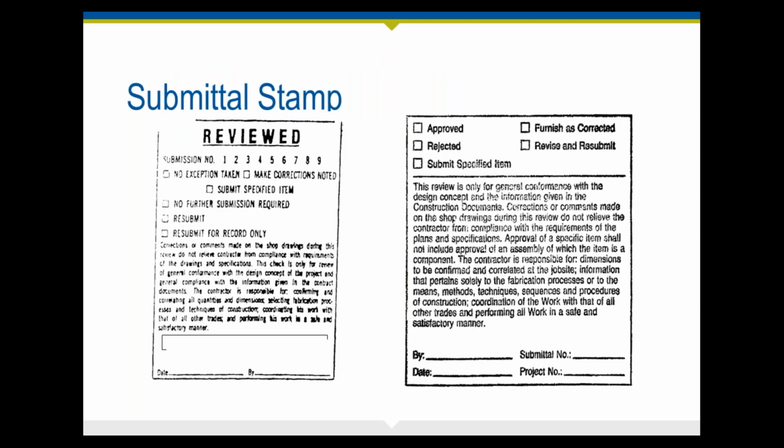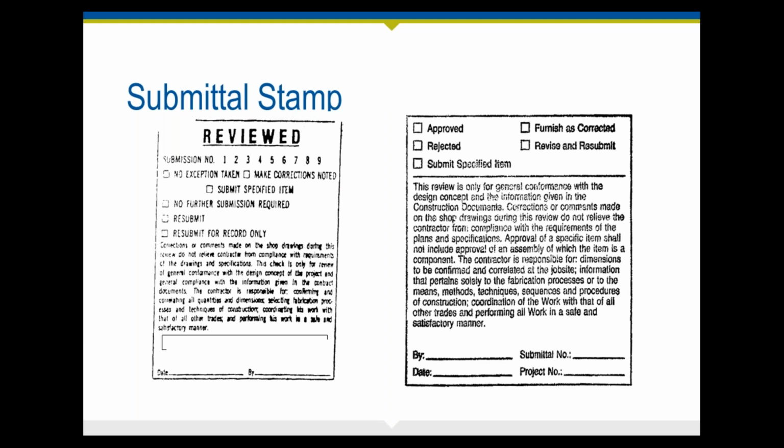Finally, your submittal stamp really needs to reflect what it is that you're doing the review for. And as long as that's clearly stated in the stamp, our guidance is that that is really what controls. Some design professionals are leery about saying approved, rejected, or so on. But to date, we really haven't seen any cases that have implied that using the word approved means that you're taking on responsibility for construction means and methods. If you're uncomfortable in your own practice of using the word approved, rejected, and so on, as shown in that stamp, you can certainly use the language on the left that says no exception taken, and so on.